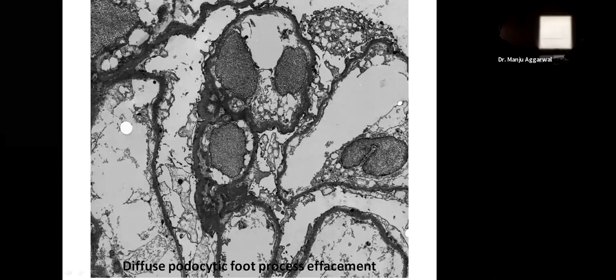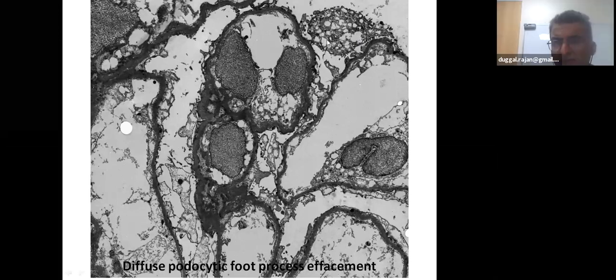And in our present case, what you're seeing here is the inside of the capillary loop. This is the outside, the podocyte cytoplasm, and you see these vacuolizations. Whenever you see vacuolization within the podocyte cytoplasm, that means this patient has a proteinuric state. And these are the endothelial cells. The important thing is there is diffuse foot process effacement. You don't see any projections. So complete or diffuse foot process effacement is there.